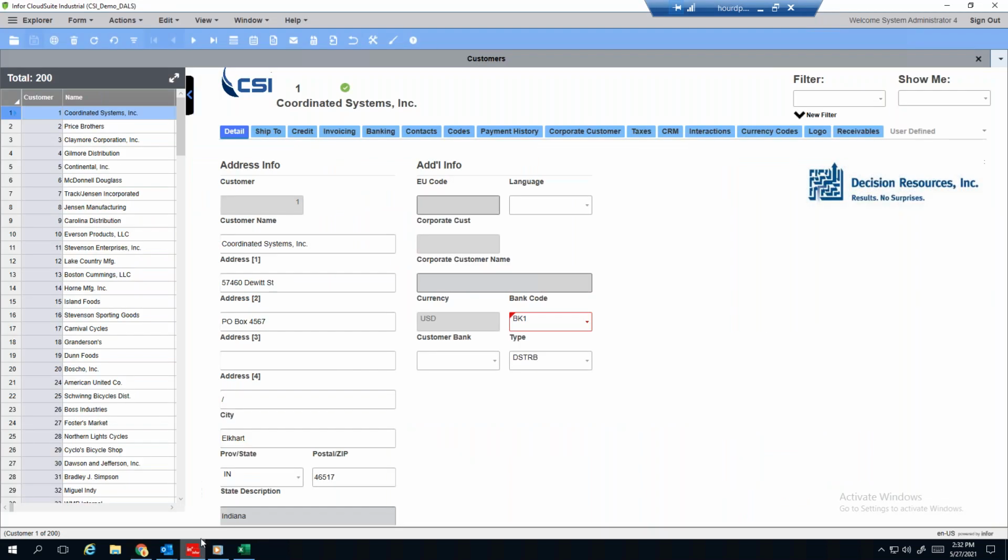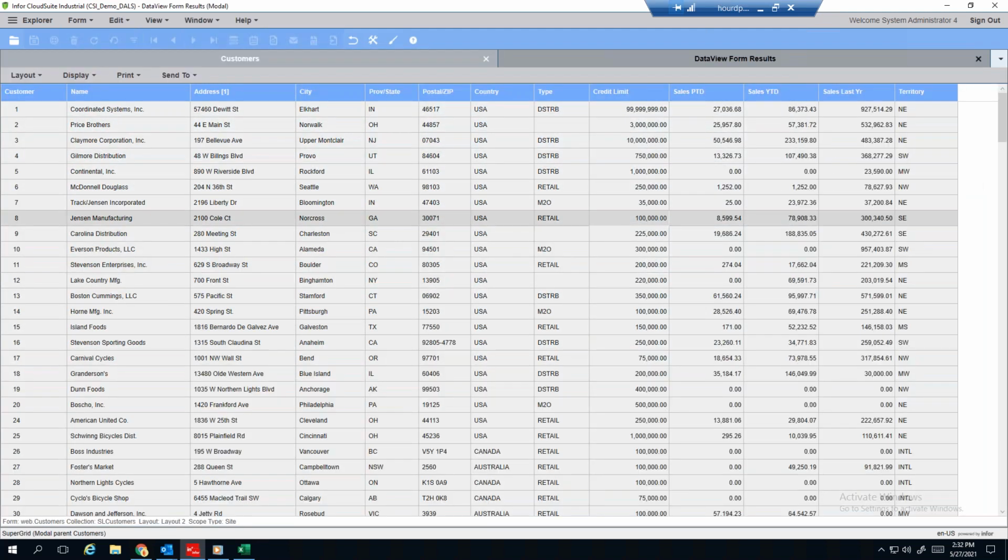Example here, I'm going to go into the customer master, and I've pulled up my records. I've got a number of records, and I want to do maybe a sales analysis on these records. So I'm going to go up to my toolbar, and I want to export these or send these to a data view. We've used our query to pull up the records we want, and now I'm going to send this into a raw view, think of it as a spreadsheet for analysis.